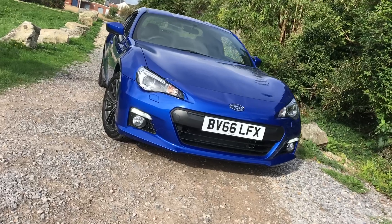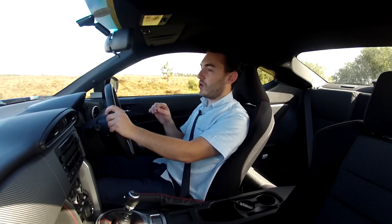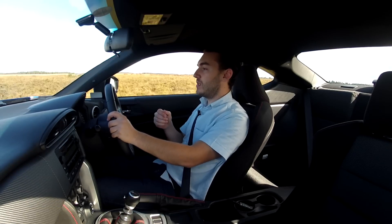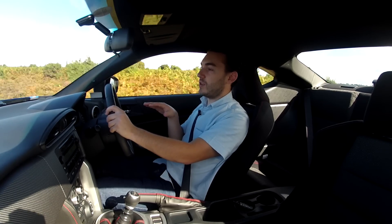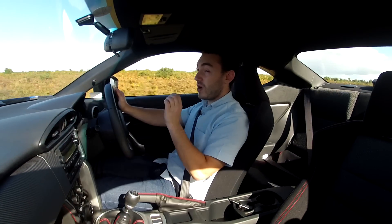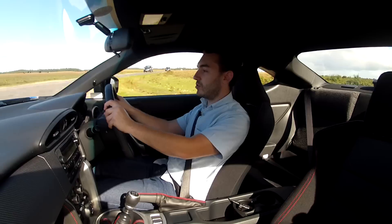And the strong brakes really inspire confidence. The trade-off in having that more focused suspension is that it's a bit firmer on day-to-day usage than what the GT86 has, for example. But if you're buying into this car knowing that — knowing that you are going to have a ride that's a little bit bouncy whenever you're going over consecutive bumps — then it's not too much of an issue. And in my eyes, personally, I think that's a fair trade, because it just gives you more lateral control of the car.